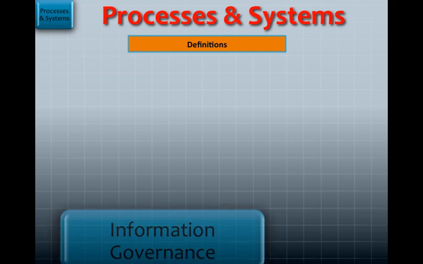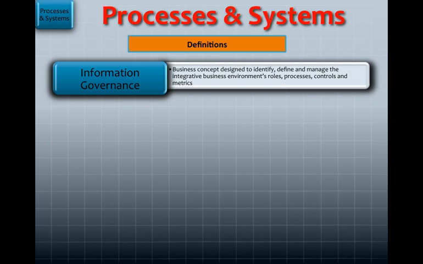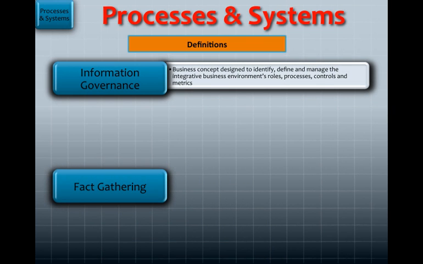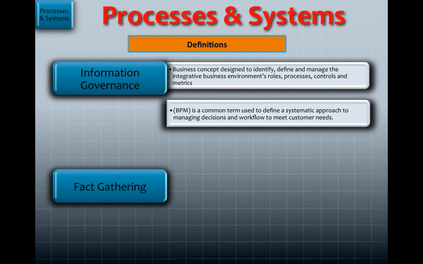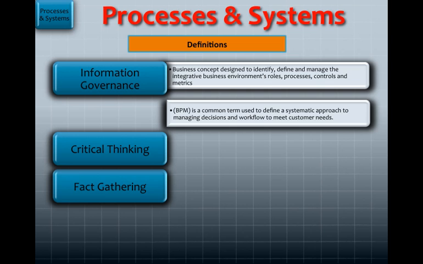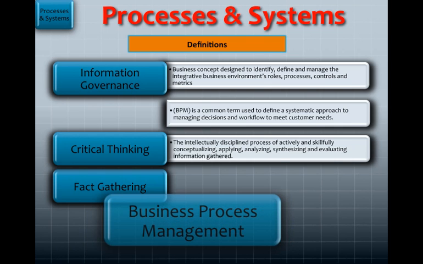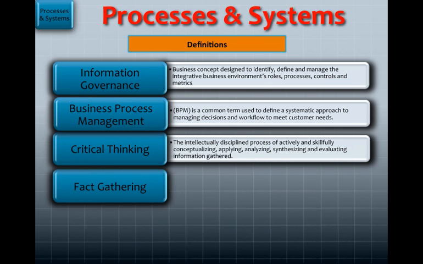Here are some definitions that might be beneficial for you when you're starting to look at how processes and systems work in today's workplace. And I think it's important to note that even though we've chosen these, there are many other ways to look at processes and systems in today's workplace and in today's marketplace. We've just happened to choose these.